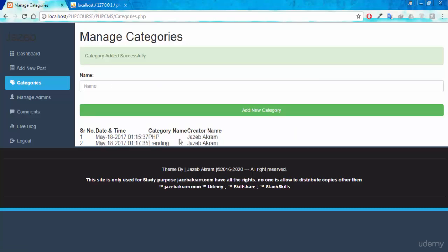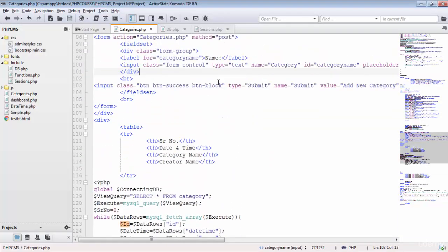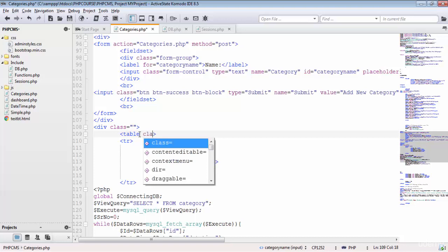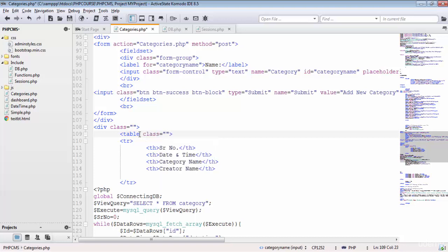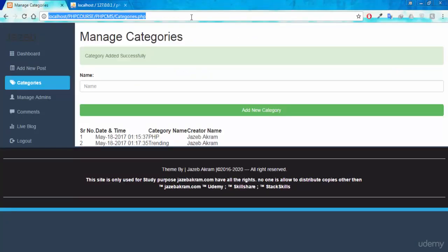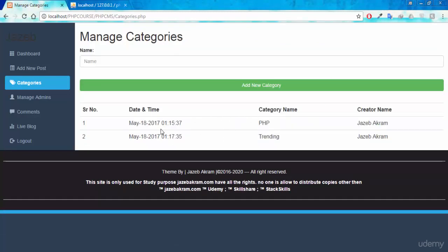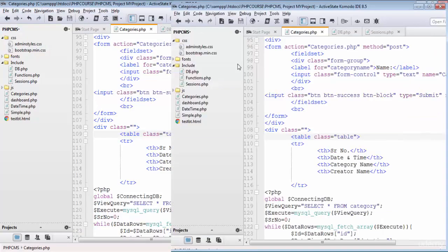And let's also style the table that we have. We can easily do that by using Bootstrap. It's not a problem anymore. Right before where we started this table, we got this div in which we placed this table. Before adding classes to the div, I'm going to add some classes to this table tag. The first class will be table, that is also a Bootstrap class. If I refresh this page now, you can see we got a very cool table by using this one simple class of table.